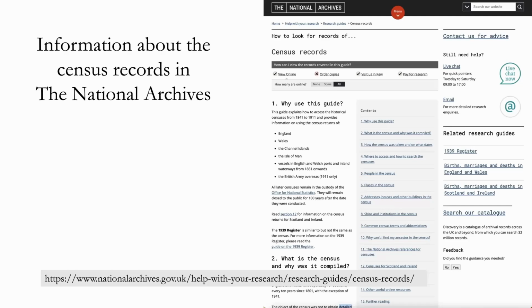So here's the National Archives. I would suggest clicking through. There's help with your research. There's research guides. And then you can go through and see how to access the records. Now, there's one thing that's interesting about the National Archives that you need to know. And that is that when you look for a record on the National Archives, they have an index. They'll show you a record, and that may be the record you think you need, but unfortunately, you have to pay to see the actual record itself.